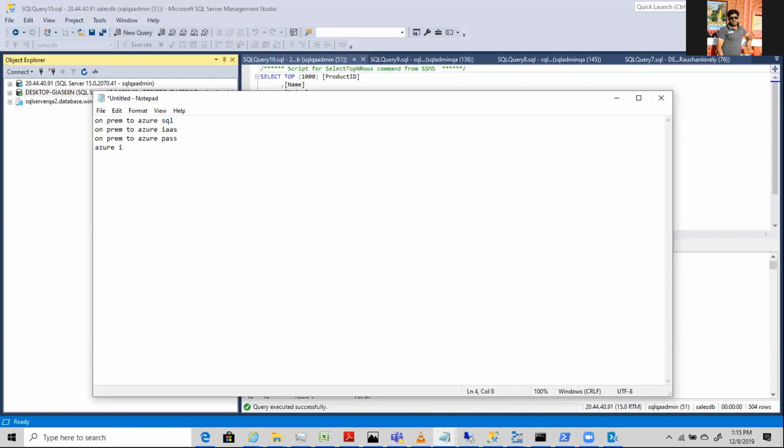Azure IaaS to Azure PaaS, and Azure PaaS to Azure IaaS.